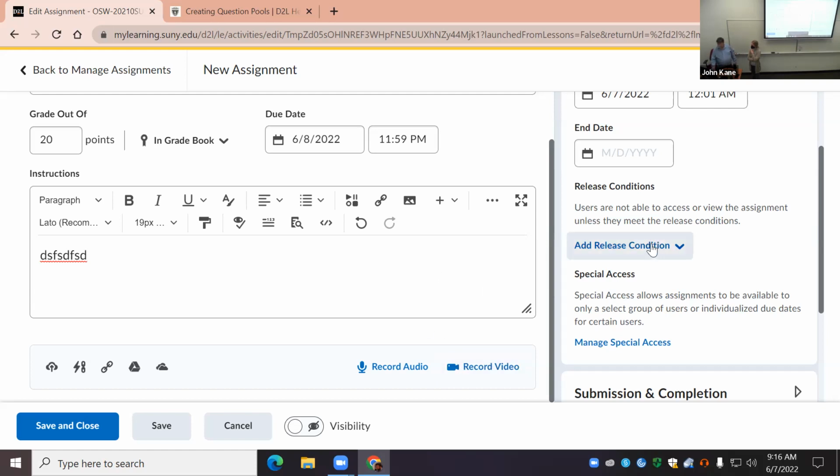So, John and Maggie, just a quick question. Sometimes I like to copy and paste stuff from a Word document into this instruction box. And one thing that I liked about Blackboard was that they had that tool to remove all formatting. Is there something similar here? The easiest way of doing it is just doing a right click or a control click on a Mac if you don't have the left and right button set up, and just choose paste without formatting.